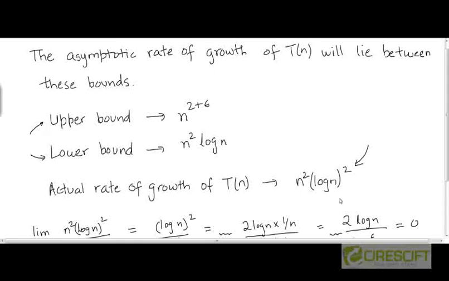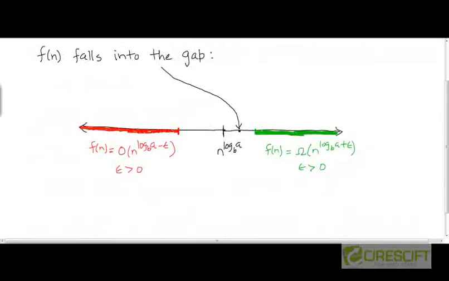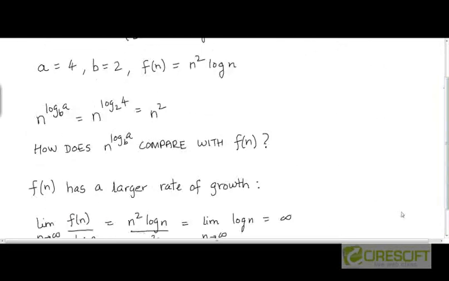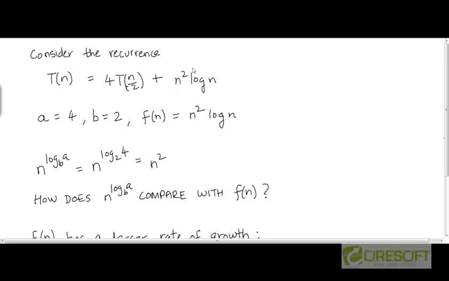It turns out that there is an extended version of master theorem which does handle cases of this type. Where f(n) is not polynomially larger than n square, but we can say that f(n) is theta of n to the power log base b of a multiplied by log n. Right? N to the power log base b of a is n square. So f(n) is not exactly theta of n to the power log base b of a, but it's theta of n to the power log base b of a multiplied by a logarithmic factor. There is an extended version of the master theorem that handles cases of this type.